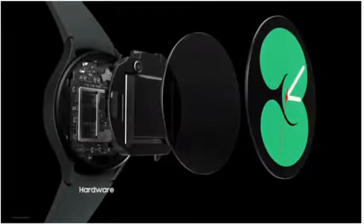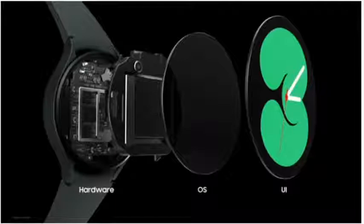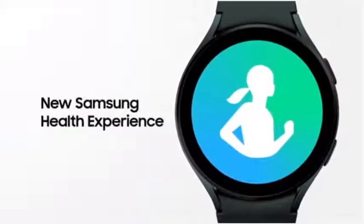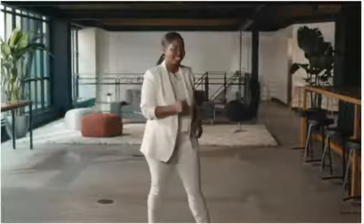And this new OS isn't the only breakthrough. We're also bringing you advanced hardware and an even more intuitive user interface, so you can explore amazing experiences with your Galaxy Watch 4. And that starts with the Samsung Health Experience. Oh, it's time for my daily walk. Want to join me?